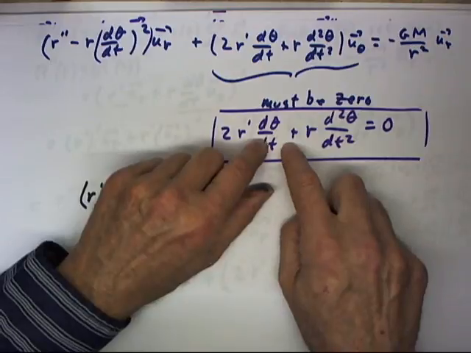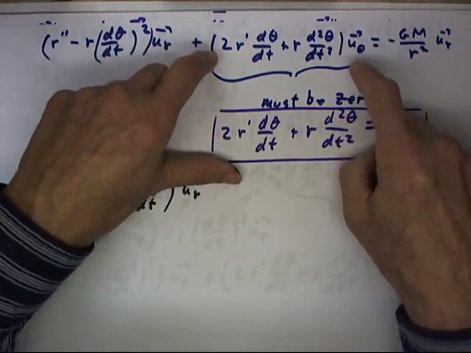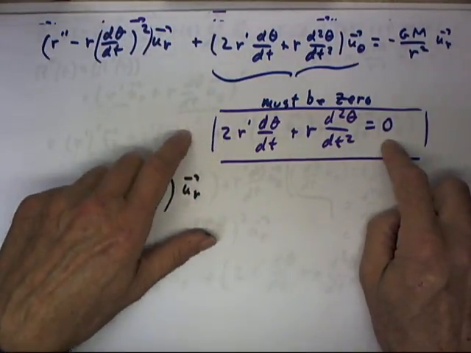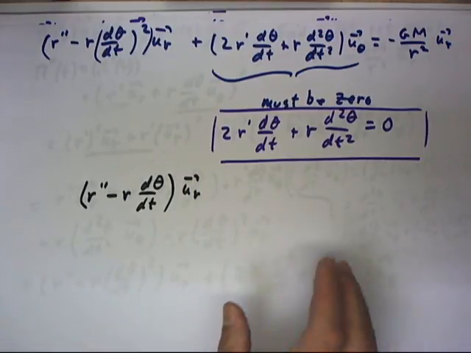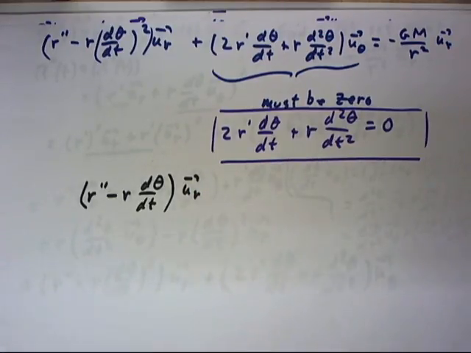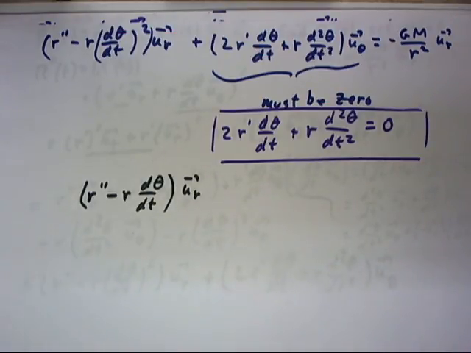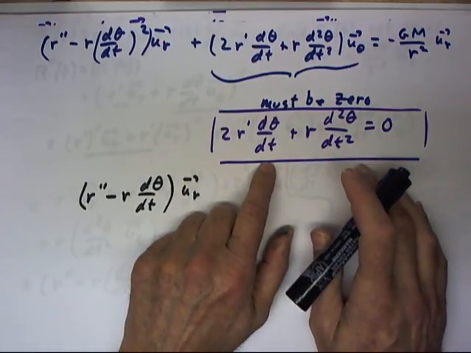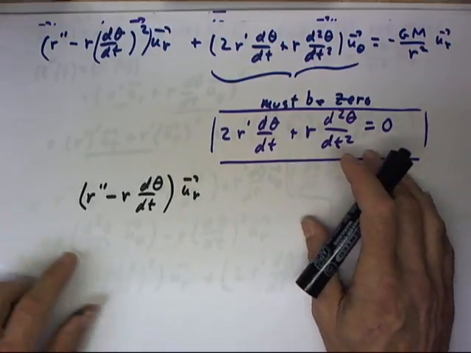Therefore, this term must be 0, and of course u theta isn't 0. The only way this term is going to disappear is if this coefficient is 0. Now there are implications of this. Basically this ensures that our angular momentum remains constant, but we're not analyzing this in terms of the physics. We're going to analyze it in terms of mathematics. We'll see what that might mean, and we'll try to interpret that in a way that's intuitively plausible.